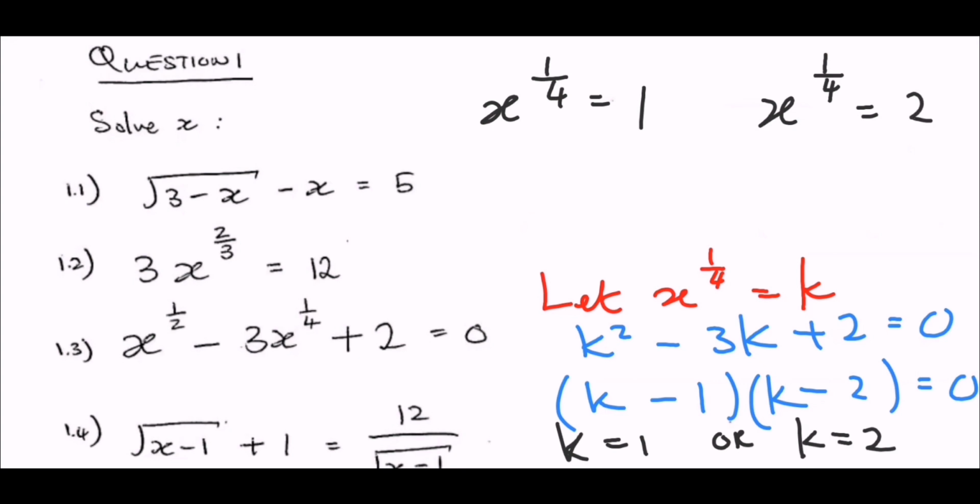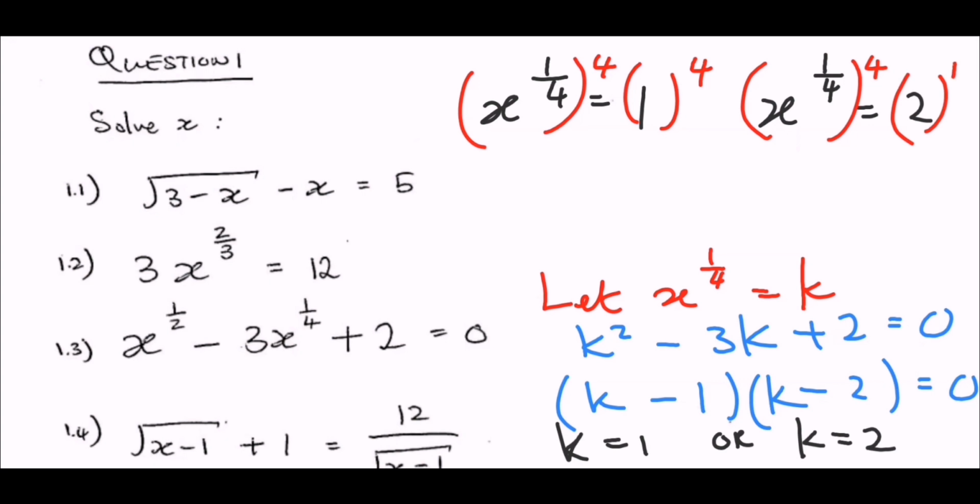You see, now we can do this thing where we multiply by 4/1, where we raise this to the power of 4/1, because now we don't have a whole big algebraic mess. Okay, 1 to the power of 4 is simply 1, and 2 to the power of 4 is 16. So here x is either equal to 1 or x is equal to 16. Okay, and it simplifies nicely. It doesn't complicate the thing even further.